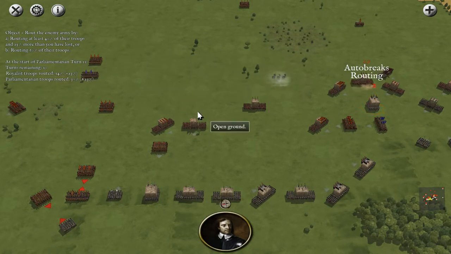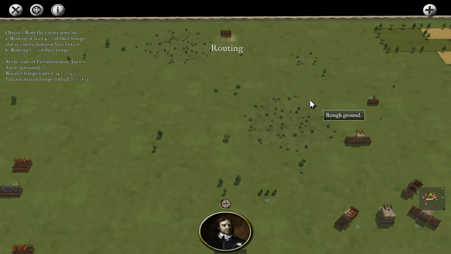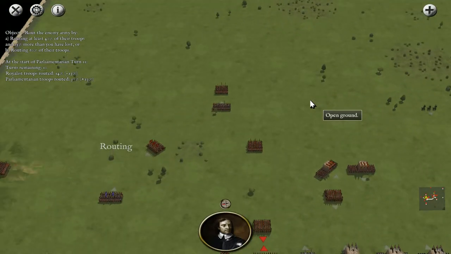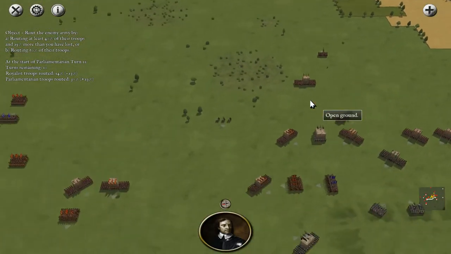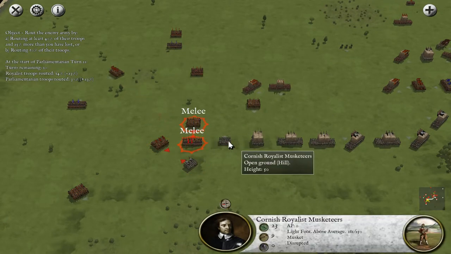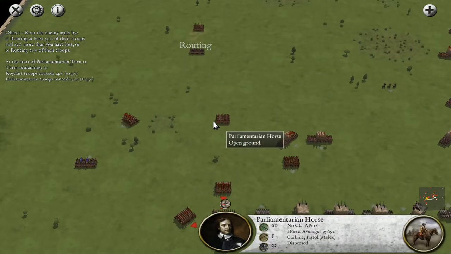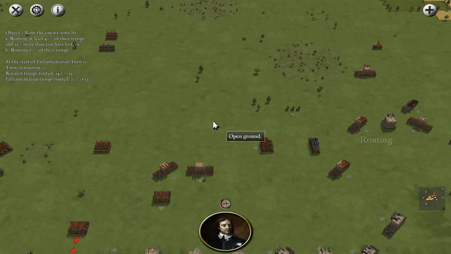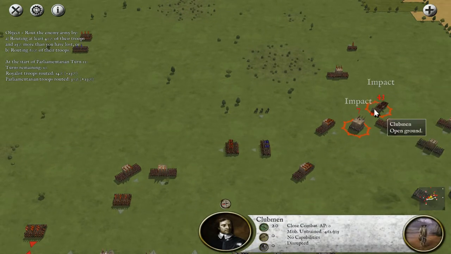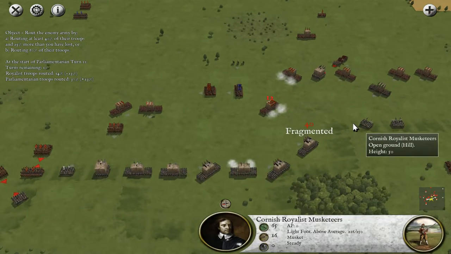Brilliant. Auto break. Any cohesion? Disruption left. Fantastic. So something's ineffective for the next turn. There's no way I can support these just yet, though. This cavalry's going to cause some issues here. Oh, they overran at the side. Oh, that was brilliant. And they don't charge the pike. They hit the pikemen.